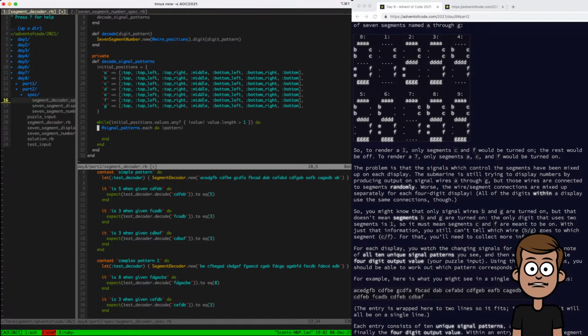So if we start with the simple case of AB, then we know that each of those, A or B, could only be in top right or bottom right.